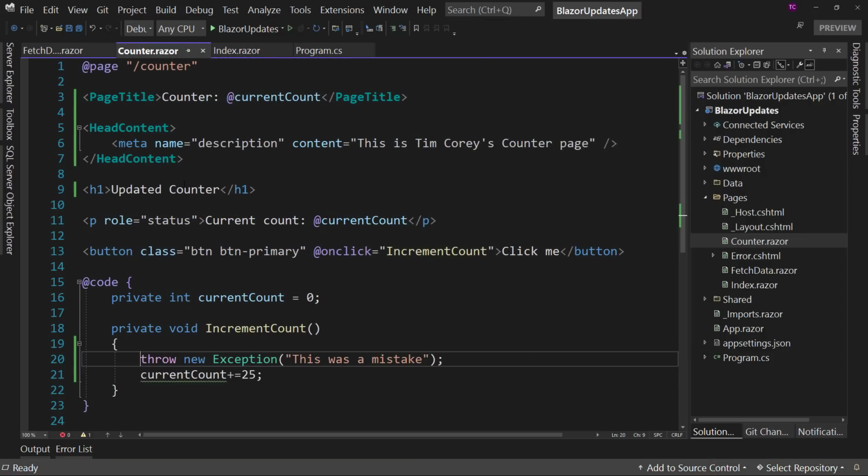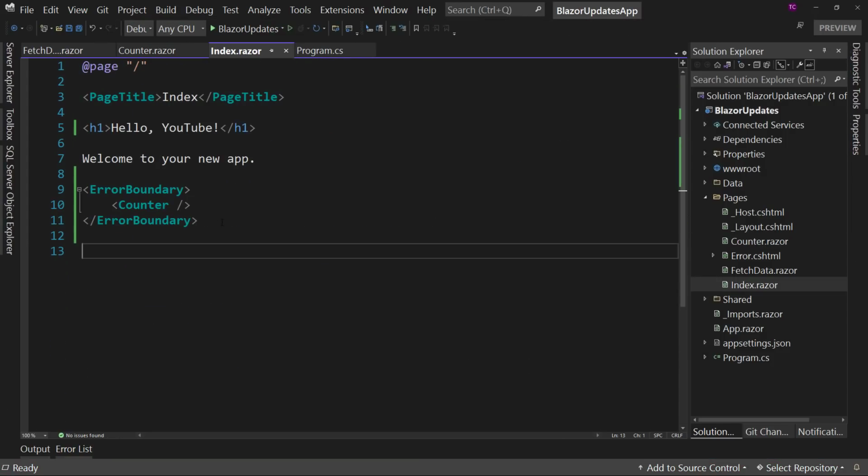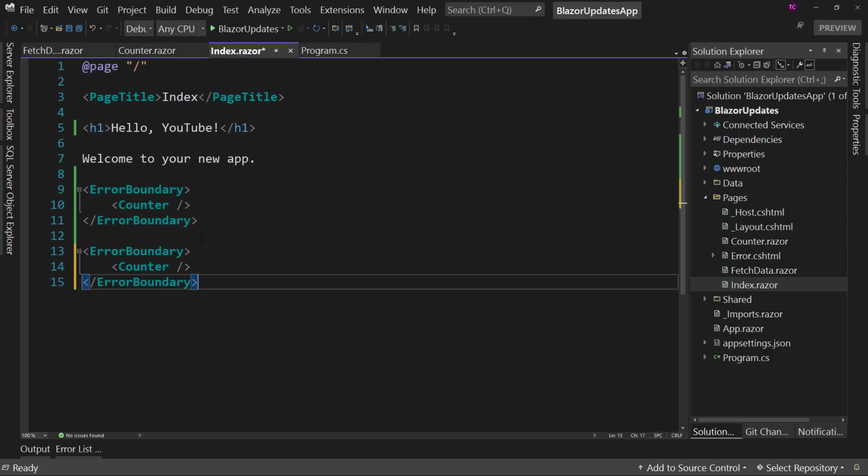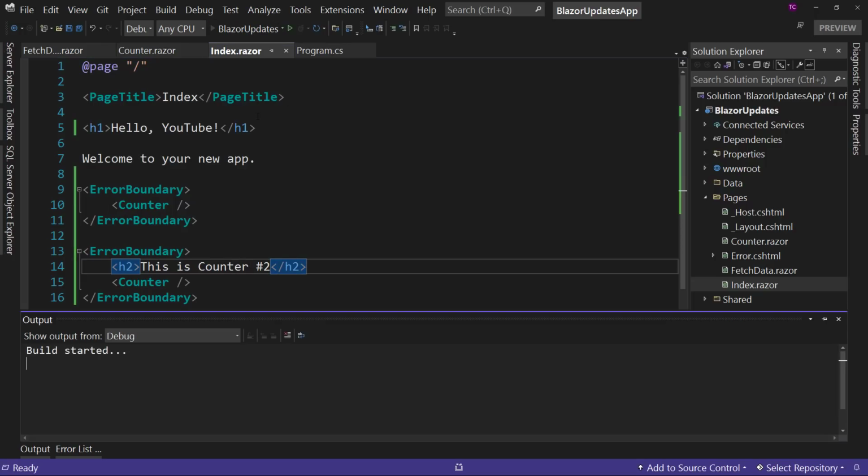In fact, if I have multiple of these, let's just put a couple on here, and we'll put a header above this that says H2, this is counter number 2, there we go. Let me run this again.